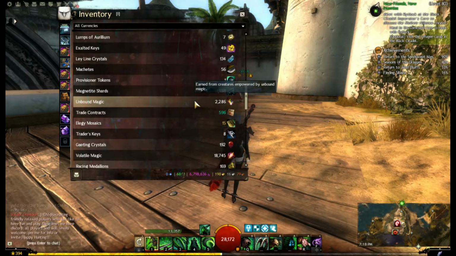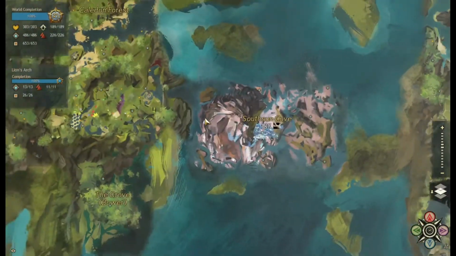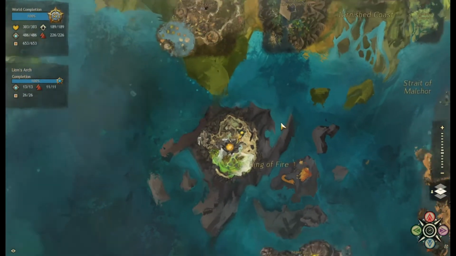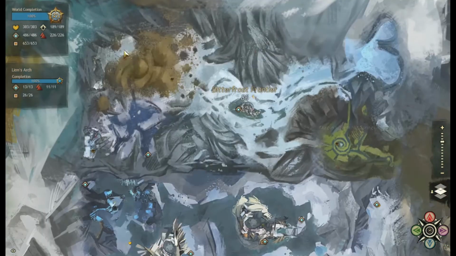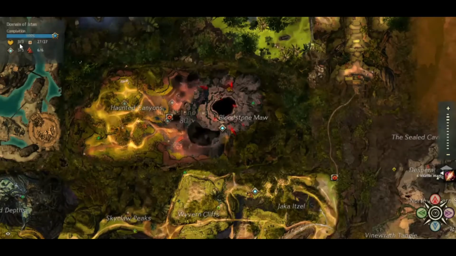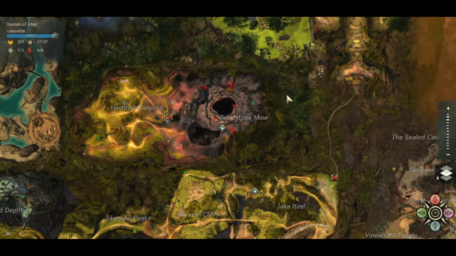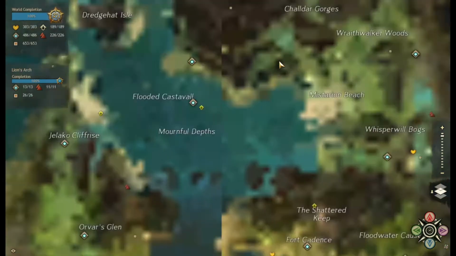Unbound Magic is a currency that was earned from Living World Season 3. The Living World Season 3 maps include, if we can go here, the Draconis Mons map, Ember Bay, Bitterfrost Frontier, Lake Doric, Bloodstone Fen, and Siren's Landing. They are used for helping assist in making some Generation 2 legendaries and used to purchase special equipment and gear from those maps that we just talked about.